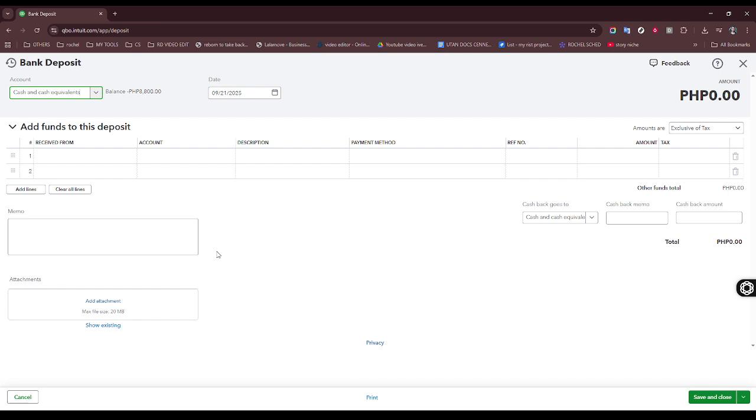After identifying these transactions, click on each one to categorize them. This step is where you decide on the appropriate category for each transaction. Most commonly, you'll find these should be categorized under sales or other income, depending on the nature of the transaction. Take a moment to consider what each transaction corresponds to in your business activities. Consistent and accurate categorization is essential to reflect your business's financial health and assist you in making informed decisions.